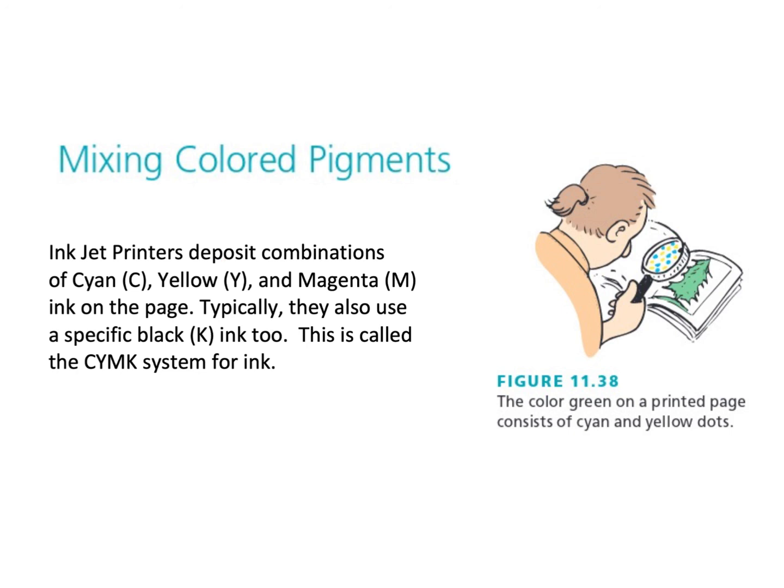Well, it turns out there's two reasons. One, that you can actually get a darker black with a separate ink with different chemicals in it. And the other reason is most of the things that you print are black. And so having a separate black cartridge filled with black ink, you will not run out of all the other colors as quickly. And so it's just more efficient to have a black cartridge because the black ink looks a little bit better than simply trying to make black by combining the other three sets of pigments. And also, it's not as wasteful because you don't want to run out of your different colors if you have a lot of color images you need to print as well.